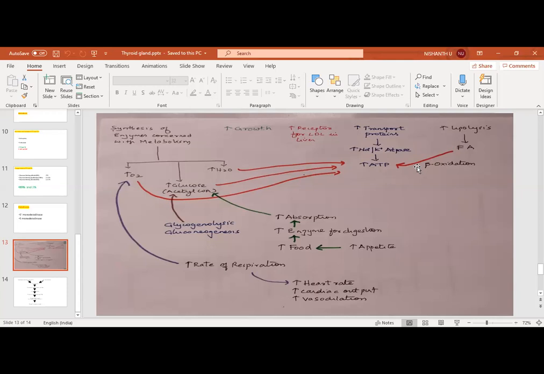This thyroid hormone is also very important in adding the fat content to the breast milk. After pregnancy, in a lactating mother, the fat content in the milk, as well as the contraction of the mammary glands, definitely this thyroid hormone is extremely important. Actually, it is concerned with the composition of the milk, how much fat, how much protein, how much calcium, etc. So all these things will be concerned with the thyroid hormone. So this is about the functions.